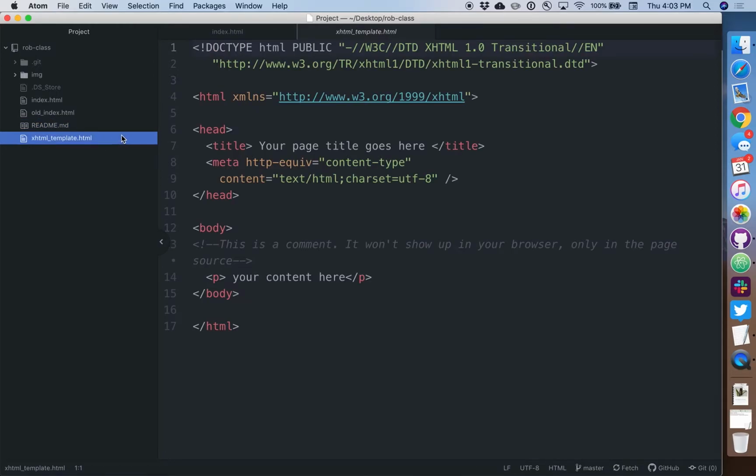Remember, this XHTML template file, what I did was to duplicate that. So this index.html file that I have in here now is an exact copy of the XHTML file. Let's talk for a quick minute about what is in this XHTML file and what these different pieces of the file are. First thing you're going to notice at the top of this file here is the document type.